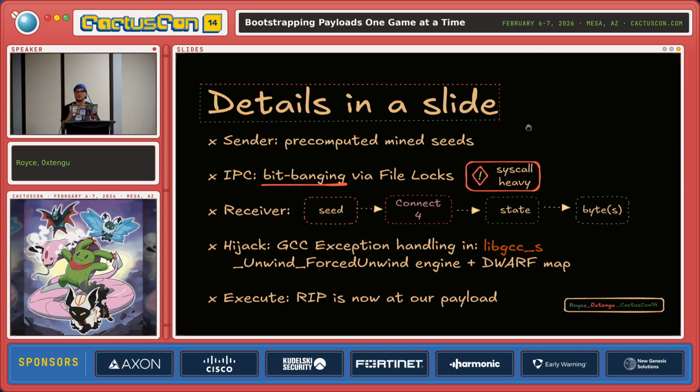Once we have those mined seeds and we have a list of seeds, how you encode or encapsulate those is up to you. And how you send those off, again, is really a choice of flavor. From here, we're going to do IPC bit baiting. So we'll use file locks. File locks will talk back and forth to each other. We'll lock sections of a temporary file that we create or choose. If you use a non-used temporary file, fantastic. You can control the file locks on that file. You can map those out into bits. That encodes into data, and going from there.